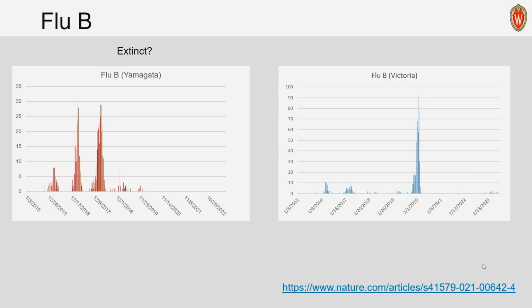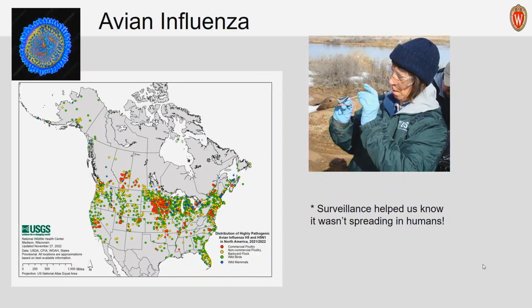An interesting little tidbit for flu, something that we've had a lot of discussion about: there are two main strains of flu B, the Yamagata and the Victoria. Victoria does seem to still be slowly circulating in the background, but we haven't seen Yamagata since before the pandemic, and there's some early discussion that it may have been wiped out by our pandemic control efforts. Now this is really interesting as we look through the rest of our data and the trends and patterns. All of those efforts we put into place to try to control the pandemic had an impact. They had an effect. They stopped transmission. Our public health efforts do work, and we'll see that trend throughout our data today.